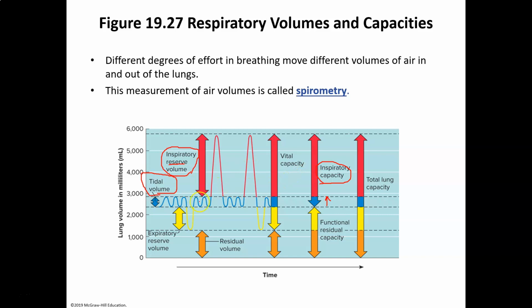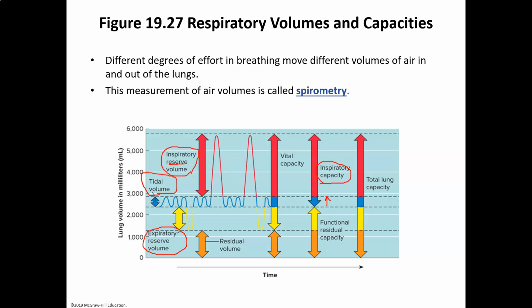All right? So now, of course, you have expiratory extra, right? You could breathe out more. So, I can't find my little pointer. Oh, there it is. Found it. All right, so if you're at rest, you let the air come out. Then breathe out as much more air as you can. That is your expiratory reserve volume. That's how much extra air you could push out of your lungs.